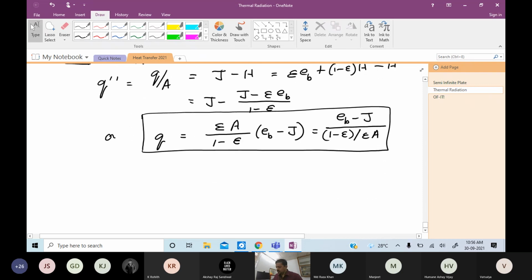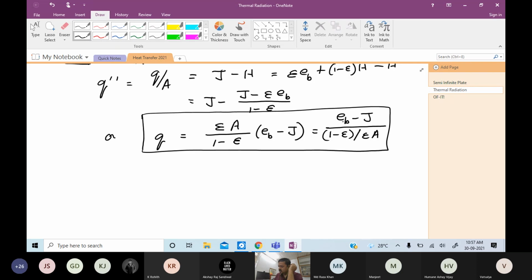So the last thing that I'm going to write here, and to end this class, look at this. If you think about this, the interpretation is that the denominator is considered as a resistance and the numerator as a potential difference. If I were a black surface, I would have given out just EB. But because I'm not a black surface, there is something like a surface resistance which is prohibiting it. This is the interpretation.